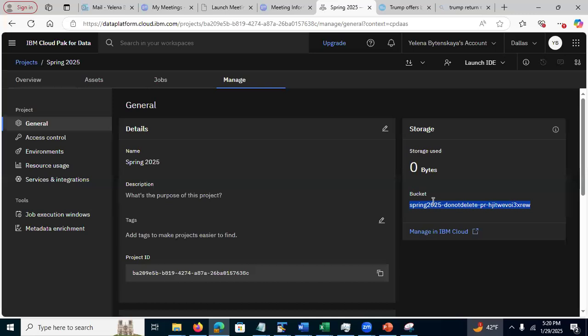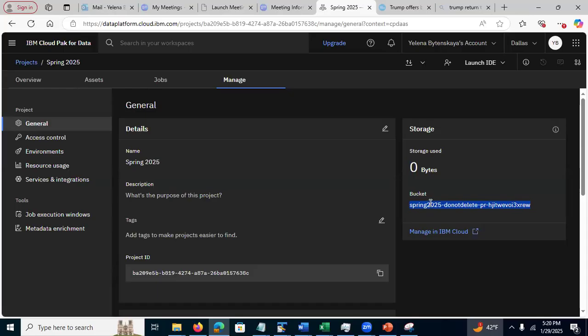The bucket name is going to be different depending on the project and on the account. So do not copy the bucket name from the instructions, okay? Because your bucket name is going to be different from the bucket names in the instructions. It's also different for each project.